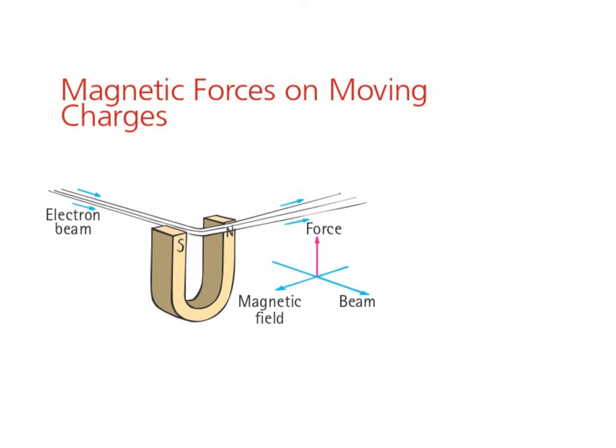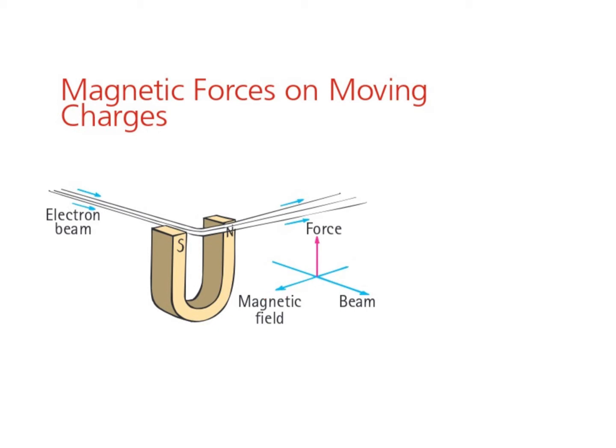Now, you can note a couple of things here. There's a picture right here which may be a little confusing. I want to try to explain it. We know that the magnetic field line is going north to south. And we know that the beam is going in this direction. So you can see here this blue arrow is showing the direction of the beam. And this blue arrow is showing the direction of the magnetic field. And what they're actually trying to show is that these guys are at a right angle to one another. It's kind of hard to draw that in 3 dimensions, but this is the basic idea, that the beam of electrons in this case is perpendicular to the magnetic field.